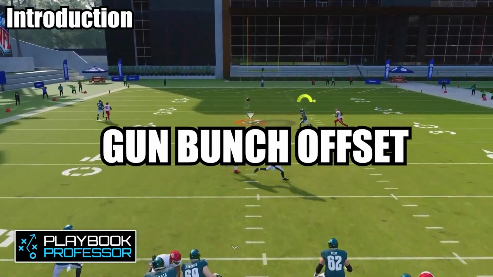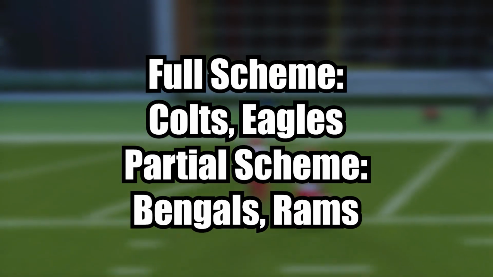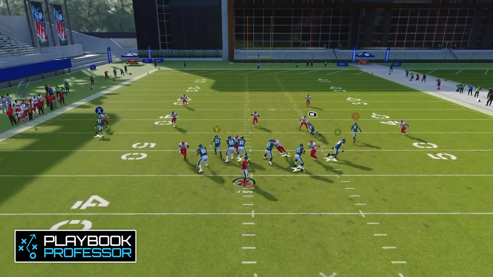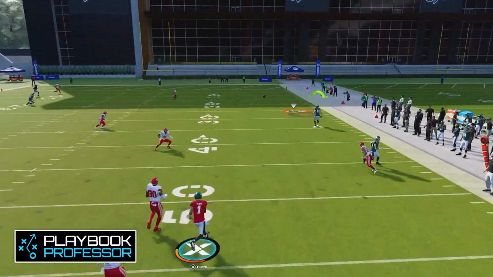Gun bunch offset is an incredibly powerful pass-heavy formation that can be found in all of the playbooks shown here. For this scheme, I highly recommend flipping your formation so that your bunch receivers are always lined up on the wide side of the field, which will allow us to take advantage of route combos that make full use of the extra space we have on the wide side.